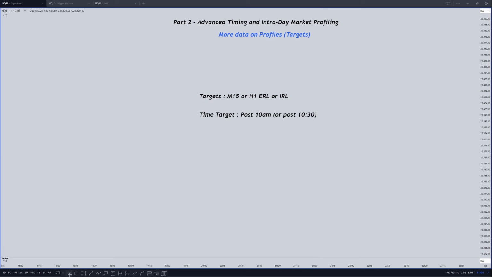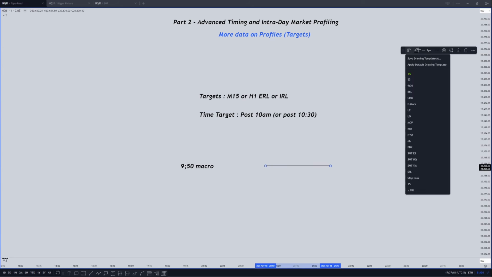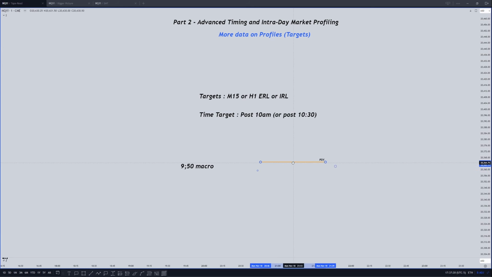But now if we understand something, like if we get in, say, at the 9:50 macro, well, now I'm just targeting, we're likely to expand for another 10 minutes at least. And if we reach our previous week high, for example, our previous day high, but it's 9:59, well, I'm going to continue to hold it until it's the time of day.